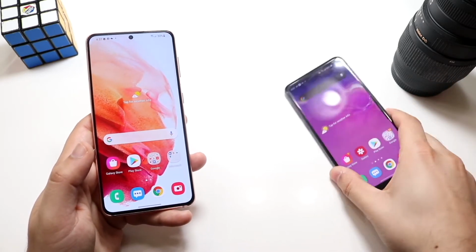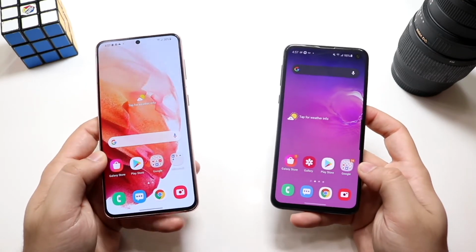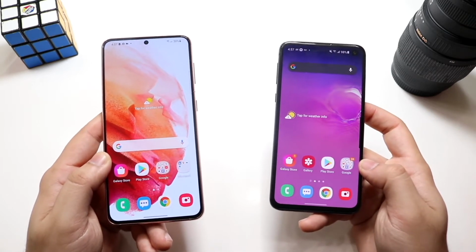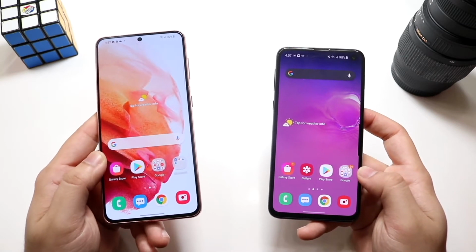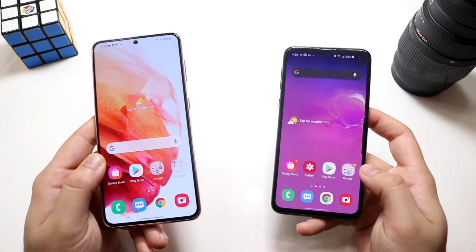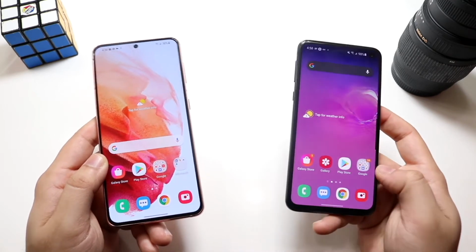I want a phone that's going to be getting the latest and greatest software and have the most improvements. And I'll tell you, the S21 is going to be that type of device. You're going to be getting a longer lasting phone from here. So all those features we're going to be getting on Android 13, 14, 15, whichever one this one ends off with, we're not necessarily going to be getting on the S10e. So keep that in mind.